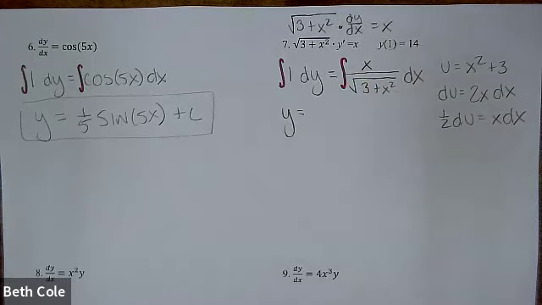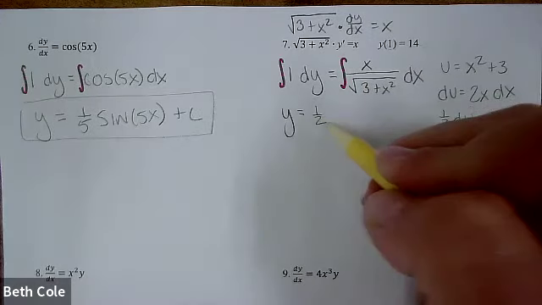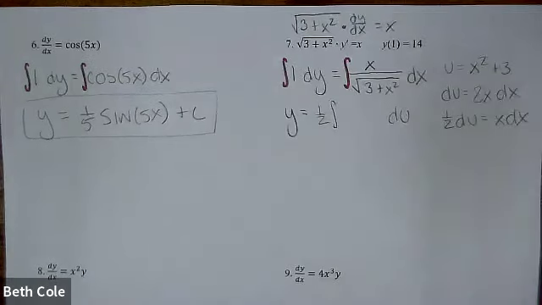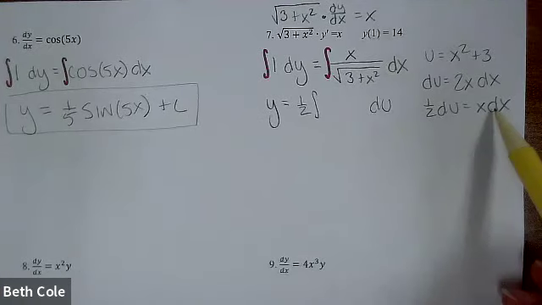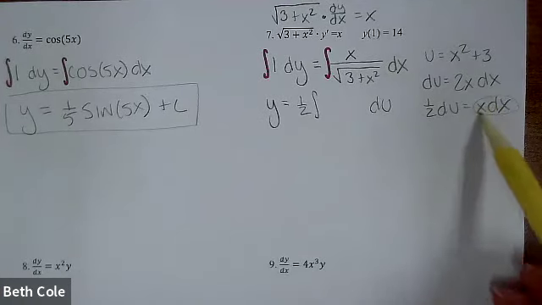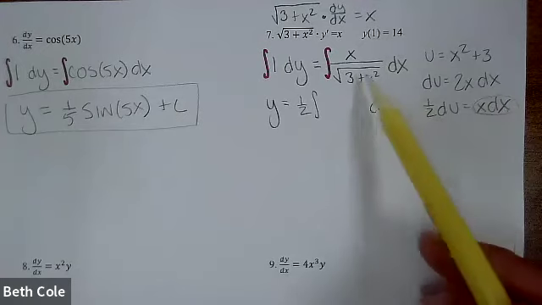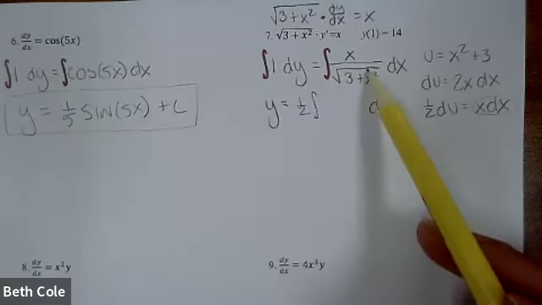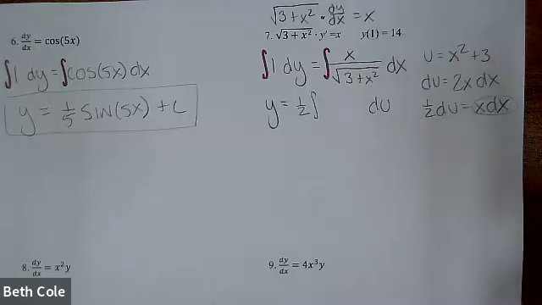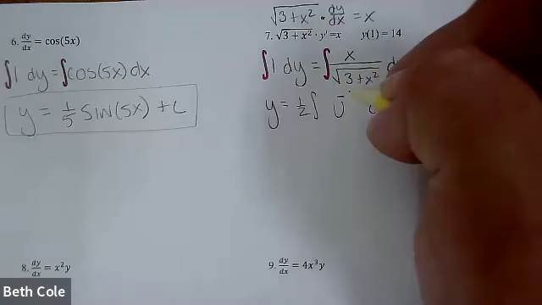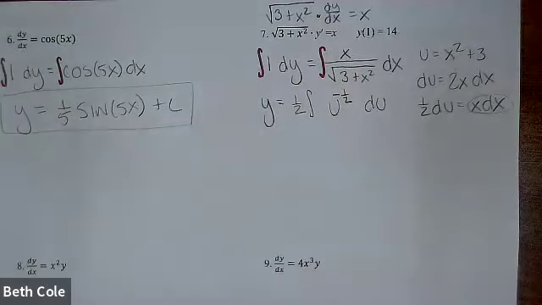I'm waiting. Oh, okay. If I do need to wait, let me know. So 1/2 is going to go out front. Du goes at the end, and we have to figure out what's still there that we didn't substitute yet. We took care of the x and the dx. Like all of this we took care of, the x and the dx. All right. So what's still there is square root of u, but it's in the denominator. So instead of u to the 1/2, because 1/2 would be a square root, it's actually u to the negative 1/2, which is going to be okay.